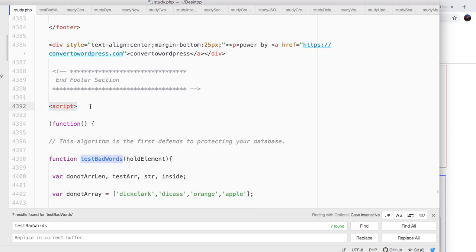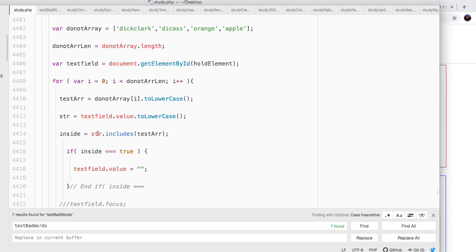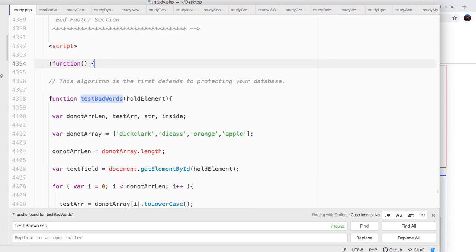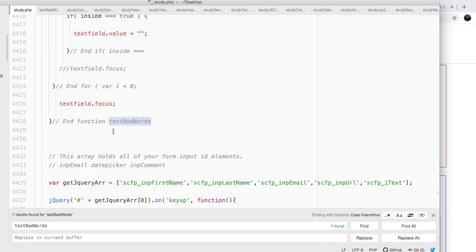You start with saying script. You have to put script in front of it, just like anything else, right? And then you put function. This is how you create it. There's no name for it, because this is a no-name function, so when you hit this, it creates a function for you. Remember I told you when you create a function, it doesn't work until you invoke it. In other words, until you call it, right? In JavaScript, you can do the same thing, but if you want it to run automatically once the page is loaded, you do this. So let's go. This is the whole thing. This is an actual function name, but I just wanted to show you this part right here.